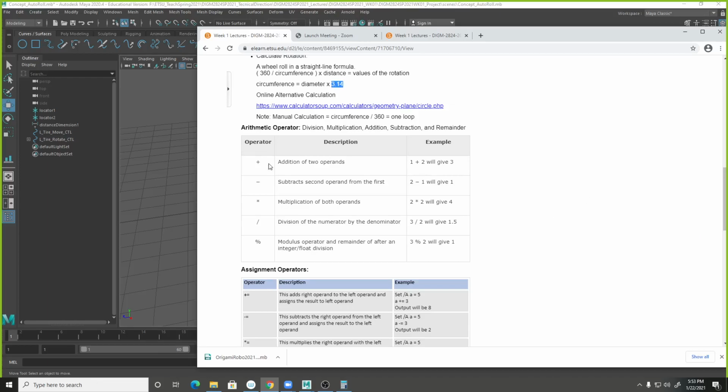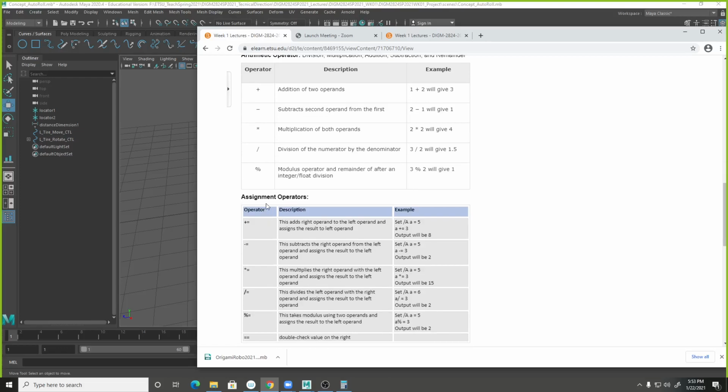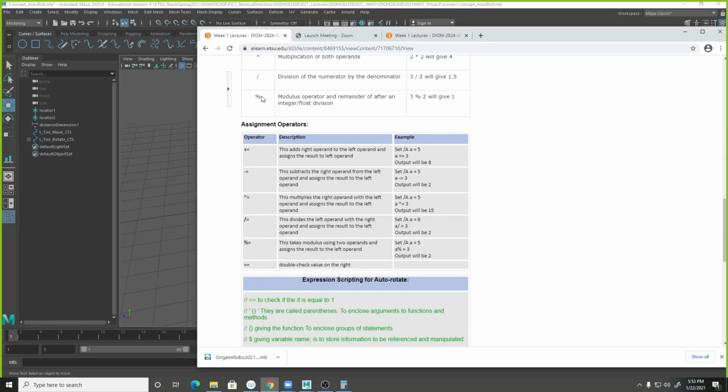And so now we have arithmetic operators: the plus sign, subtract, asterisk, which is multiply, division, and a modulo operator for float and division. We don't really use this at all.